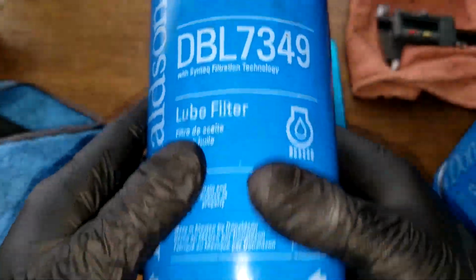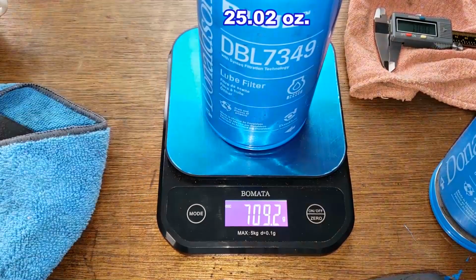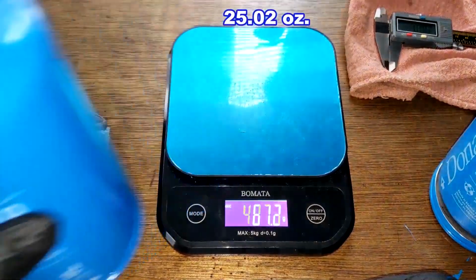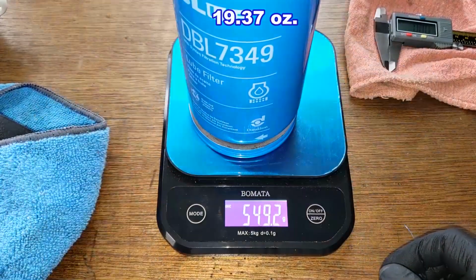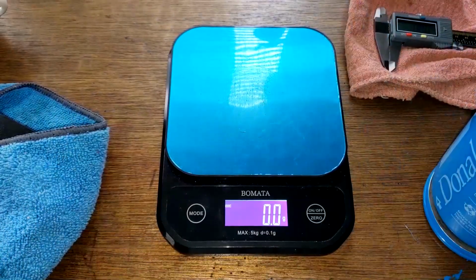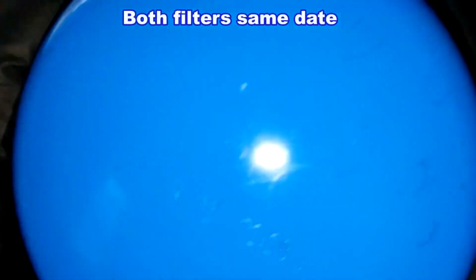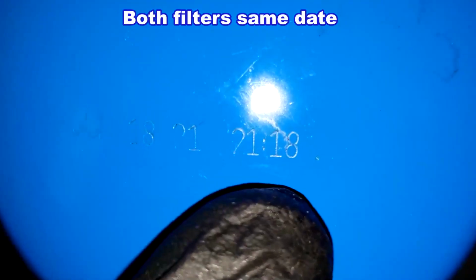Okay, so before we open up this used Donaldson oil filter, let's get its weight and we'll compare it to a new one. 709.2 grams for the used one, and the new one is 549.2 grams, quite a bit lighter. Let's check the date code out on this. And it's June 18th, 2021. And that's a timestamp.